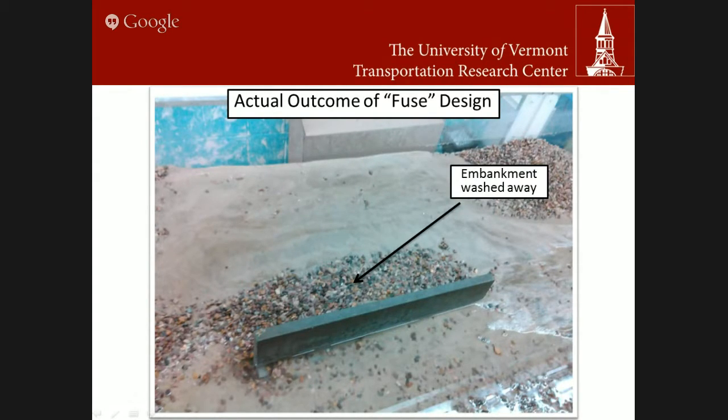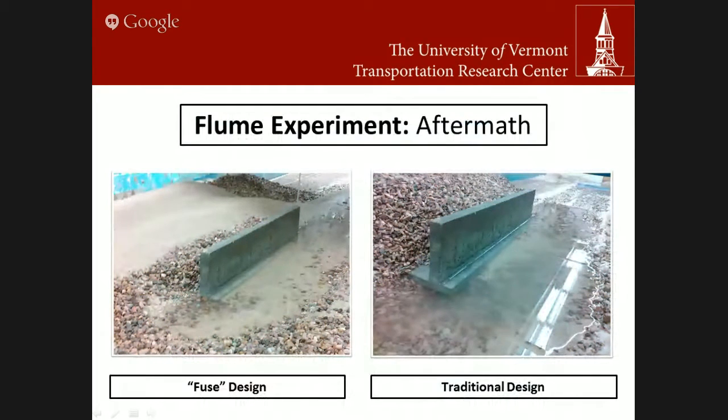And so what this did was that I was able to compare the results from my fuse design for scour as compared to the traditional design. And the results were pretty large, pretty staggering. If you look at the traditional design, you can clearly see that the abutment has been completely undermined, and that it's settled quite a bit. I actually took measurements of where the abutment was pre and post storm. It settled quite a large amount and twisted, which would be really dangerous. And this would be considered scour critical, or possibly even failed, which is a big problem.